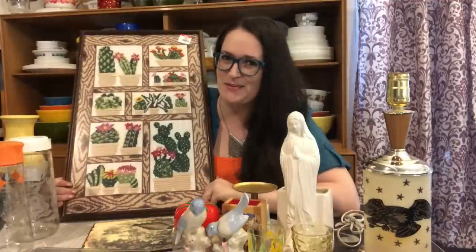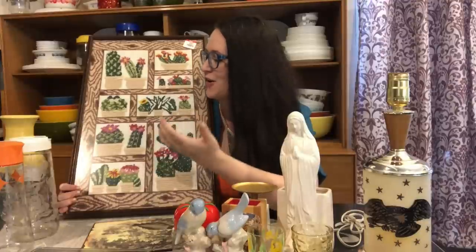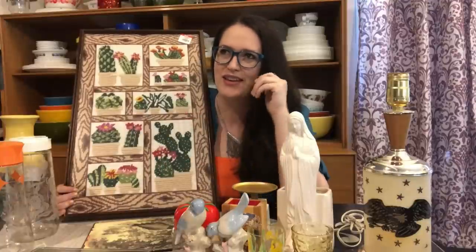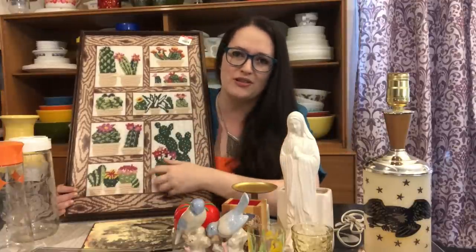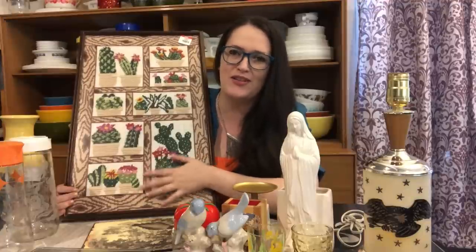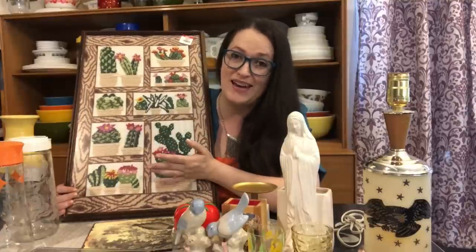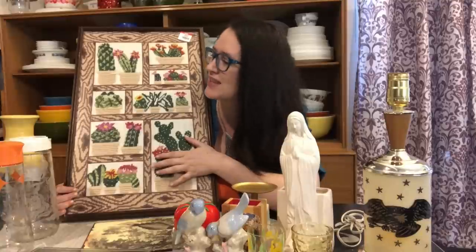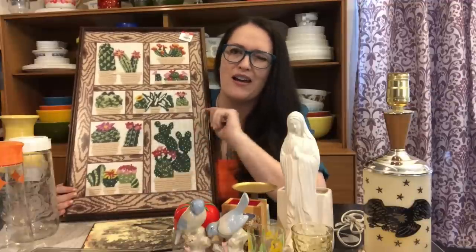This is the last item I'm sharing today, and it is a stunning piece — a needlework cacti art piece. I was pretty shocked to see it because cacti is super popular right now, and the time that went into making this is incredible. It doesn't appear to be too old; someone probably made this somewhat recently and then donated it, which seems so strange. I was definitely happy to snag it. I'll likely keep this one — it's just too cool. I only paid about four dollars for it and it was perhaps the greatest score of the day.